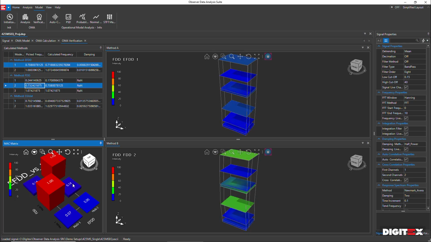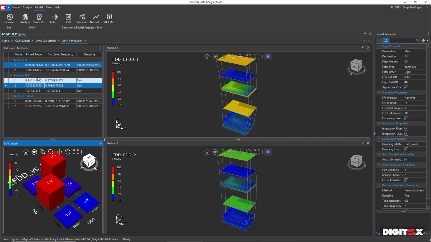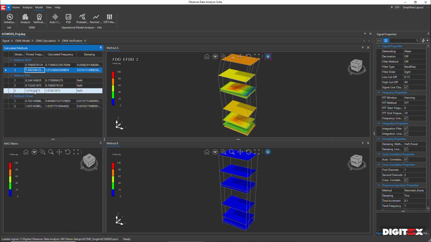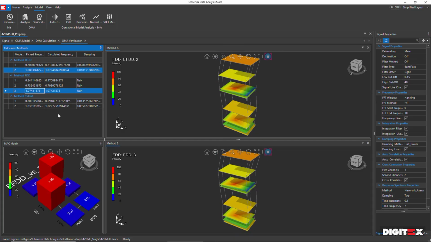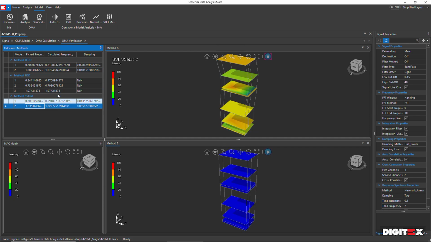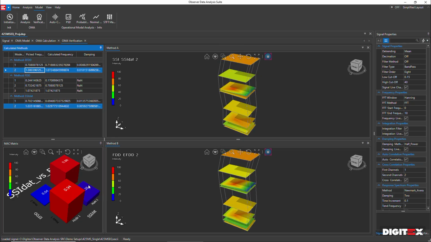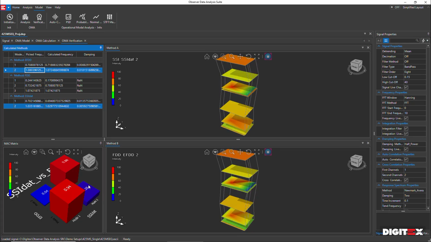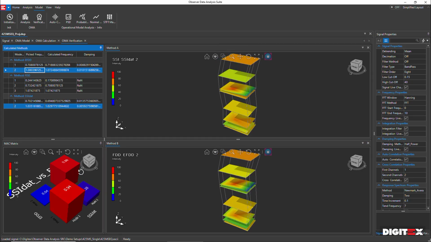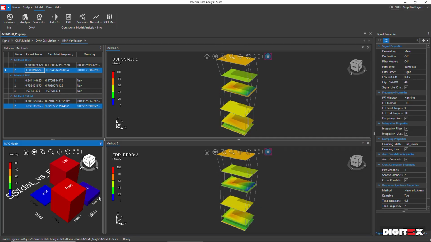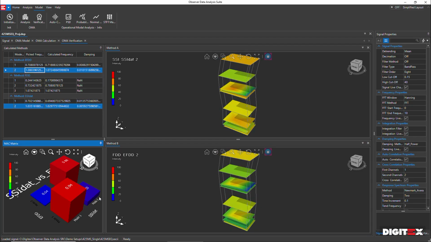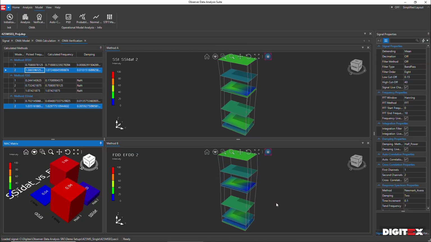So for me, that's a good sign that I have correctly identified the natural frequencies. I'm going to do the same thing with the other frequencies from the other method, and confirm that. I can even do a comparison between the SSI type of method and the enhanced frequency domain type of method, with the simple goal of having a value of the modal assurance criteria as big as possible, in other words, as close to 1. Here we have a value of almost 0.4, which means that both methods have identified the frequencies in a correct way. I can confirm that additionally by observing the animation, and I can see that my building is animating on those frequencies very well.